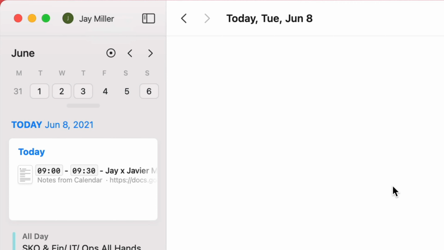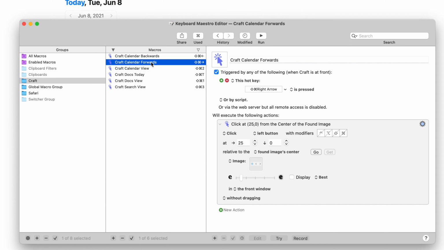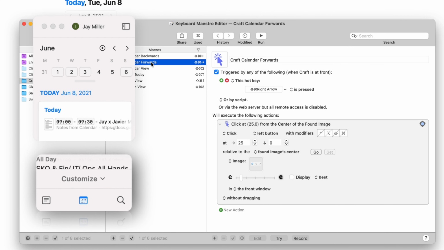What I've done here is I've taken the image of this area here, the top area on the calendar, and I've only gotten those 3 buttons. So for going forwards, we have it move 25 points over from the center, and that navigates it pretty close to this. You'll see it highlight. And for backwards, we have it dead center since that is the center of the image. And then of course for the today view, we have it negative 25 over. So if you broke it into 3 quadrants, you have 25, 0, negative 25, just like that.